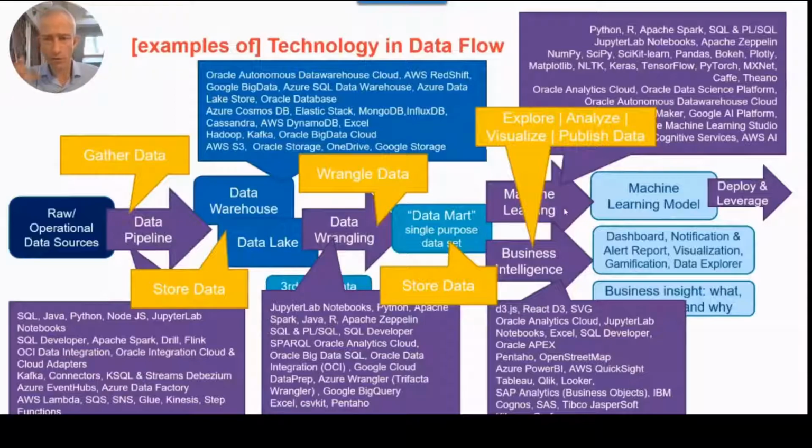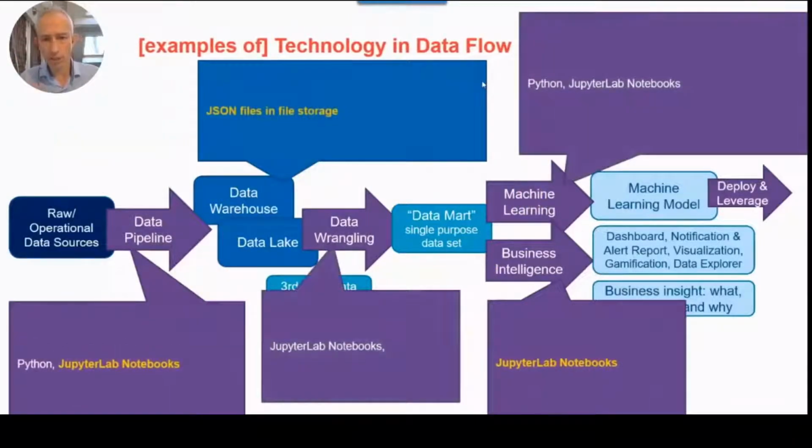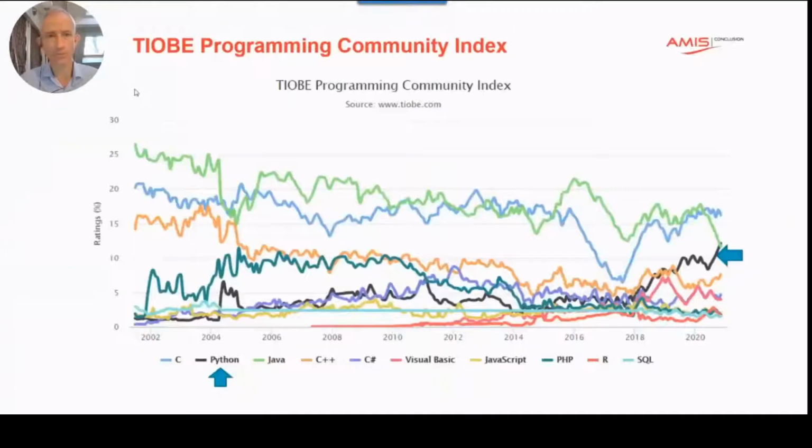So I'm going to focus on specific technologies that are very popular, very versatile, and available almost everywhere. So we're going to work with Python. We're going to work with Jupyter Notebooks. And in this particular case, I'm going to use JSON files as my data storage because that's easy.